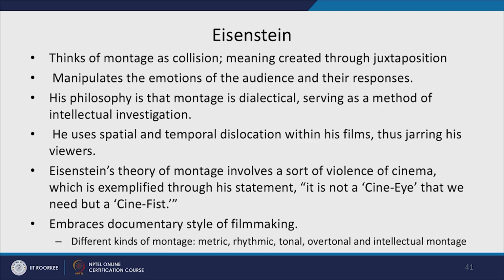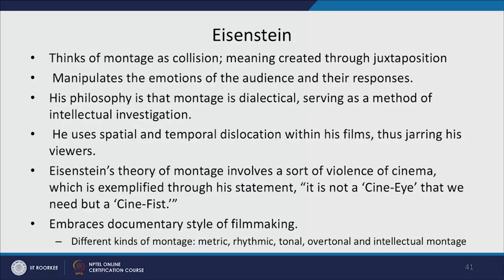His theory of montage involves a particular type of violence of cinema, and he also said that we do not require a cinema eye or a cine eye, but what we require is a cine fist. So, he embraced the documentary style of filmmaking, and the different kinds of montages he used were metric, rhythmic, tonal, overtonal and intellectual montages.